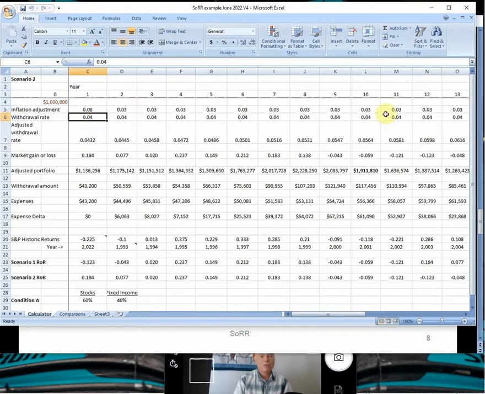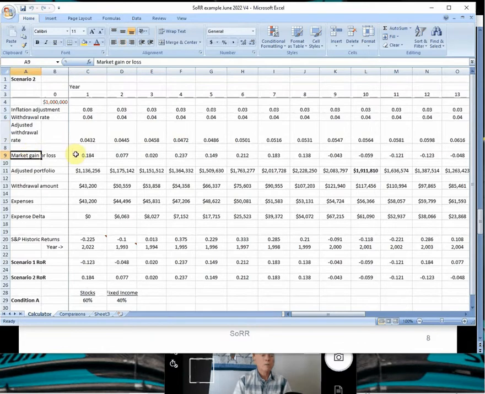So there you see the 4% withdrawal rate. And then the adjustment, where it's adjusted for inflation every single year. And that is within the confines of the safe withdrawal rate rule. So it goes up every year. You're increasing your withdrawals by the rate of inflation, which is safe according to the many studies that have confirmed the validity of the 4% safe withdrawal rate.